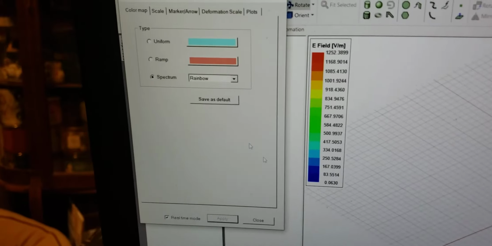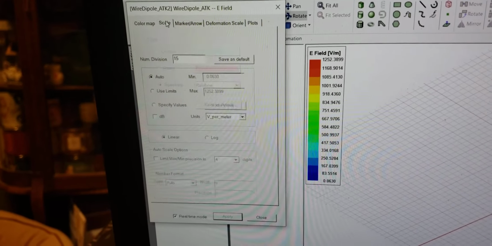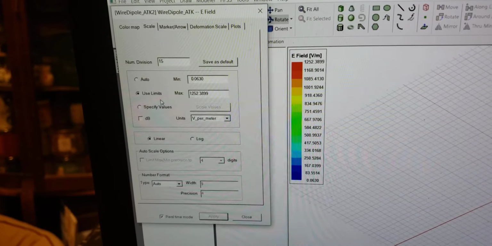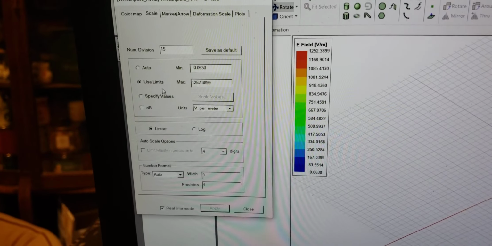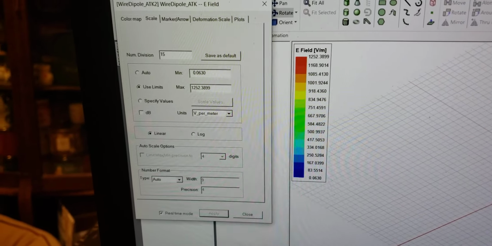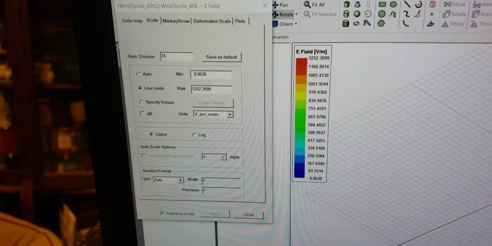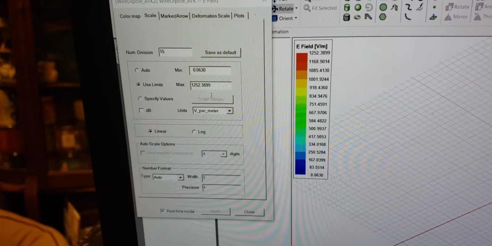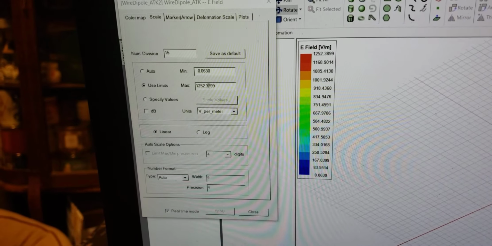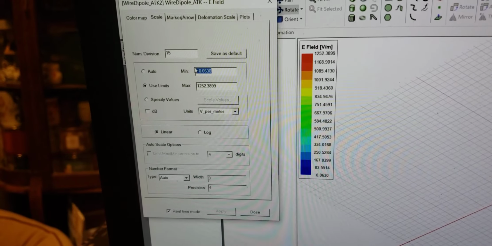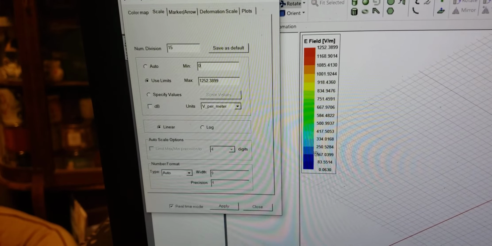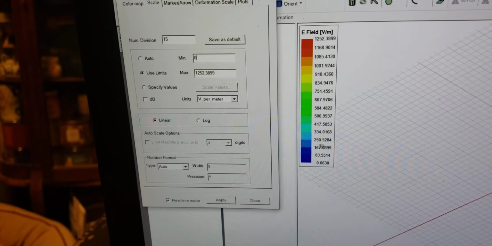So what I'm going to do is change the scale. Instead of automatic, I will put it to limit, linear, and minimum 0, and for the maximum, most of it is in the blue area, so it's 250.